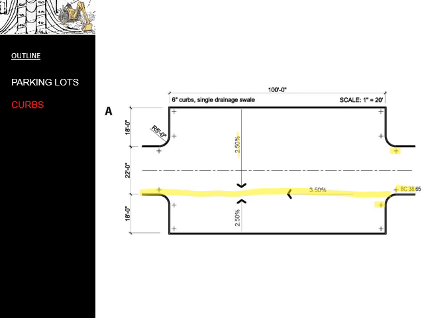So if you wanted to start by solving the spot on the other side of the parking lot here on the aisle, you would simply use this slope with this distance to figure out how far above this existing spot elevation would be the new spot elevation. That is, you know H, you know the slope, and you're going to solve for V, or the vertical difference.